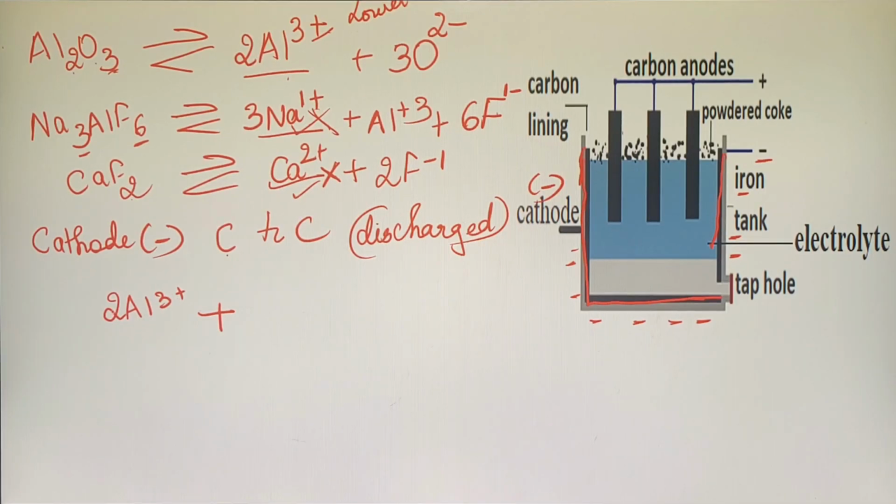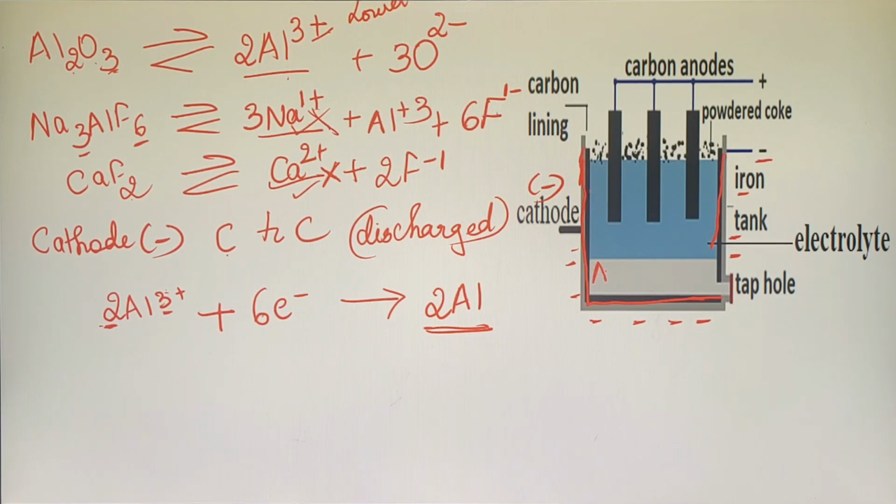2 here, 3 here. 2 into 3 becomes 6. So how many electrons I have to put, children? I have to put 6 electrons. Okay. Why 6? 2 here, 3 here. 2 into 3 is 6 electrons. It becomes discharge. What is the meaning of the word discharge? Discharge means it tries to become neutral. It wants to have no charge on it. Okay. So what is the metal that will come and deposit at my cathode?